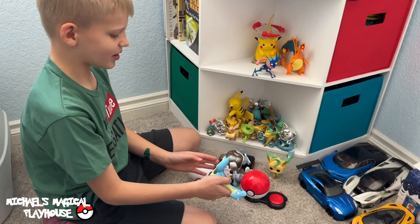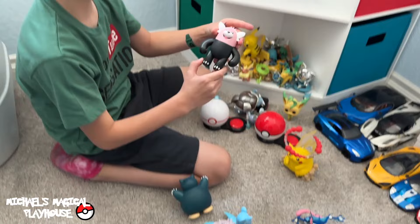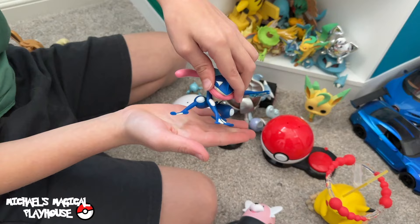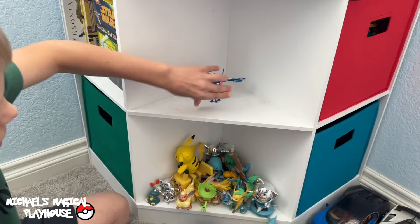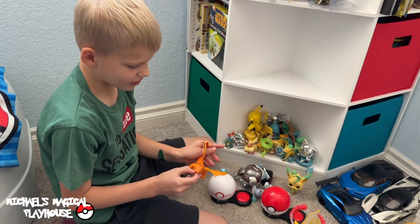It has wheels so it could drive. And beware — if you make its legs go together, its arms move. And this one, it's cool because its legs — you could push them up and then they do that. And on this, it looks like this. And then Charizard — he has this little fireball flamethrower in his mouth.